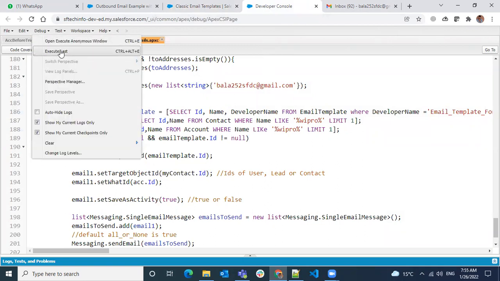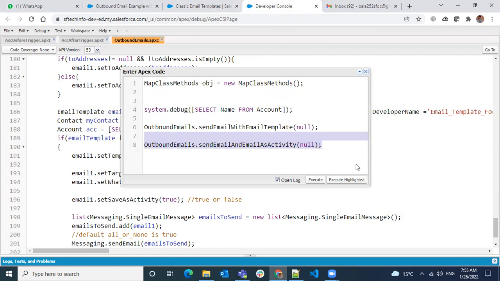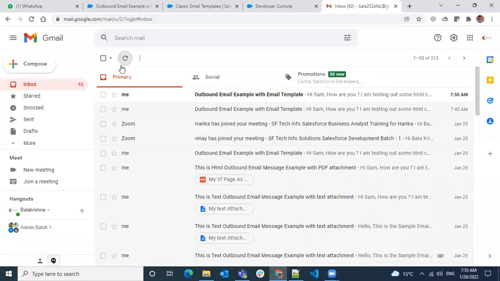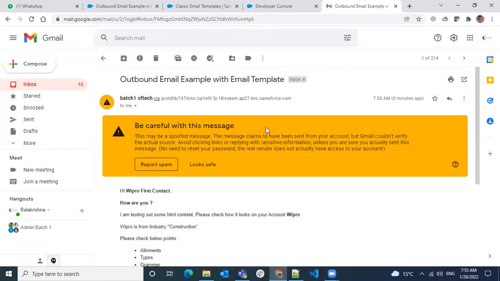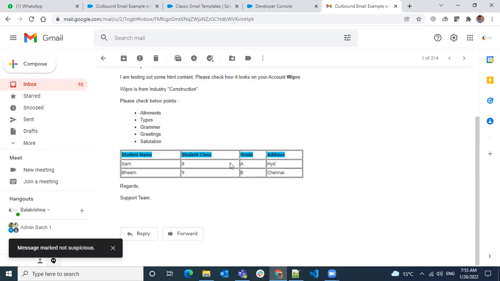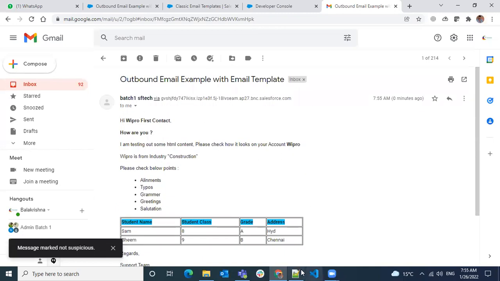If I check this one in an anonymous window, okay, we have this merge field came in, Wipro came in, and construction came in. Okay, this is how it will work.